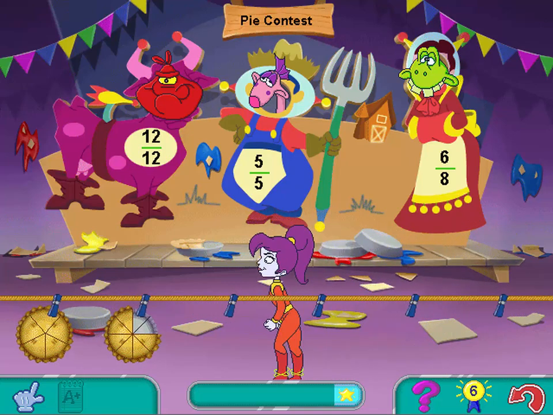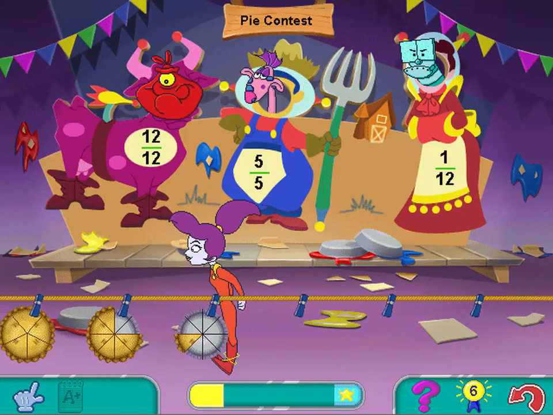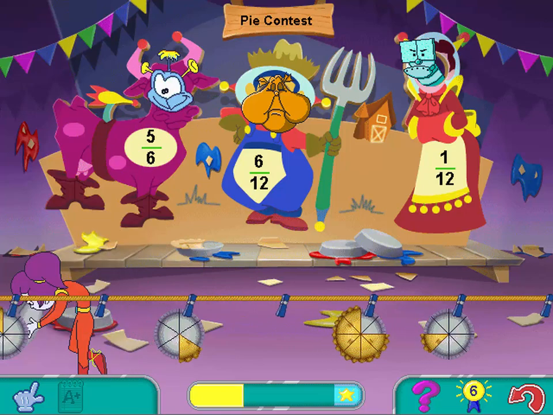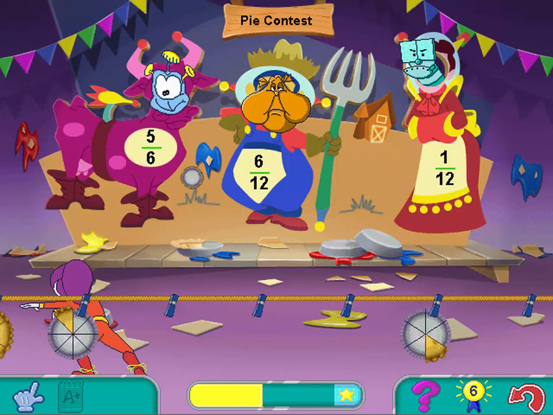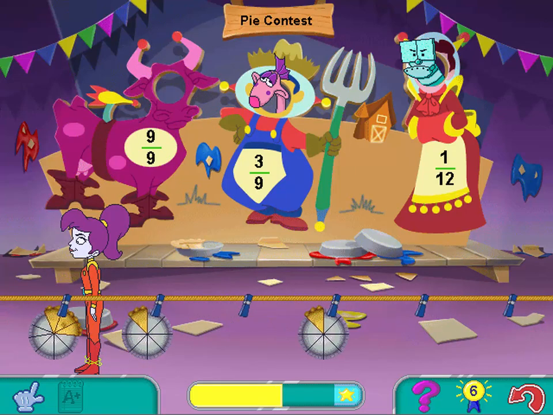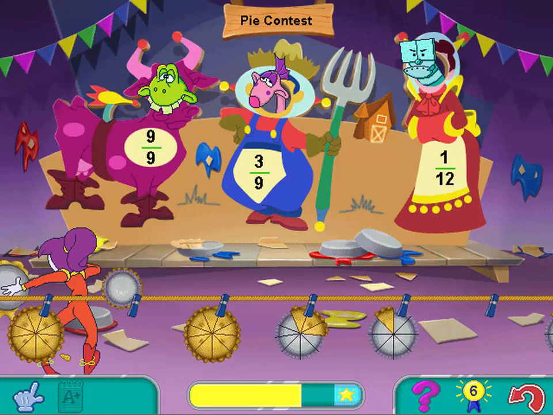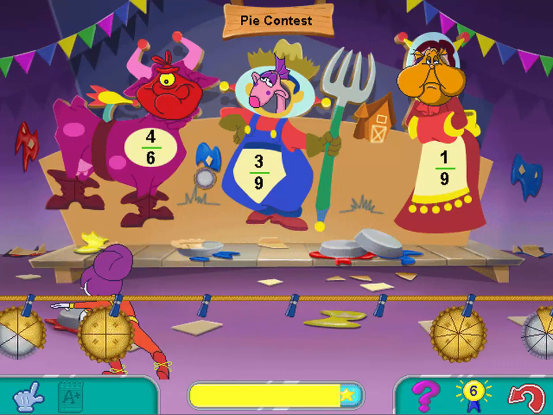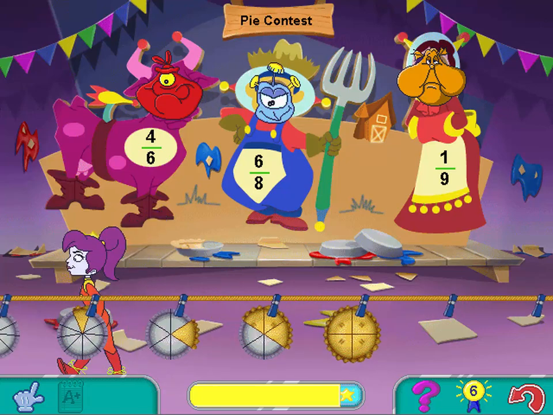Six-eighths. Yeah! 5/5. Nice match! 5/5. Right on! 12/12. 1/8. 1/2. Great! That pie is equivalent to 5/6. Totally a la mode! 1/12. Right on! 9/9. Nice match! 3/9. Totally a la mode! 1/9.